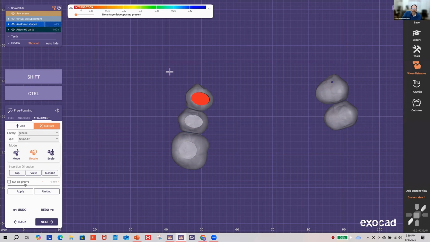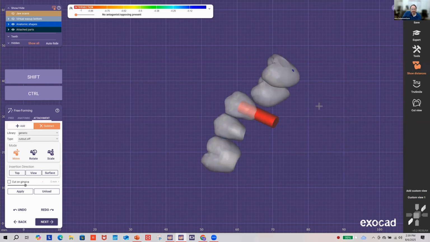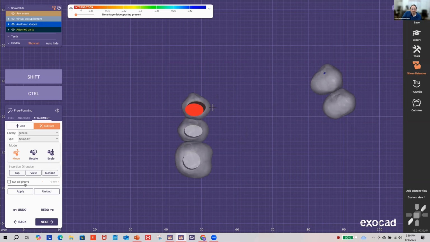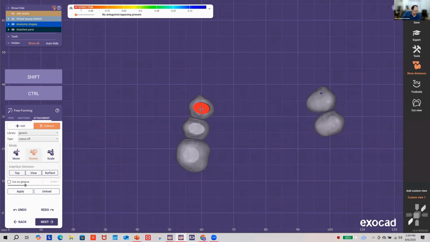I'm going to take that dim off. Again, way high. Let's go to remove. Bring that down. Let's kick it to the lingual a little bit. Let's make sure with our custom view, we got a little shadowing there. So let's hit shift and tilt that a little. That looks good. Let's hit apply. Now we'll go to this tooth. We will rotate, hitting shift. I'm sorry, not hitting shift, just hitting my left mouse button.